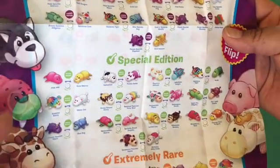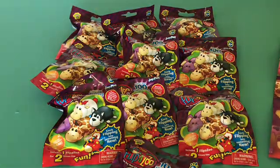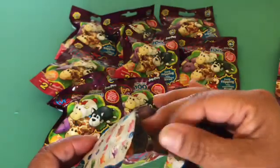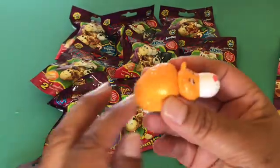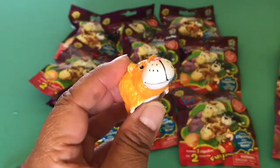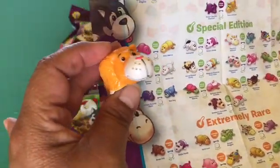But don't they look cute? Look at these. They look so adorable. And so I'm going to set that here. And let's go ahead and see what's inside. Oh my gosh. This is so cute. Oh my gosh. I don't know if I have the time to look these all up. So let's just go ahead and open them.